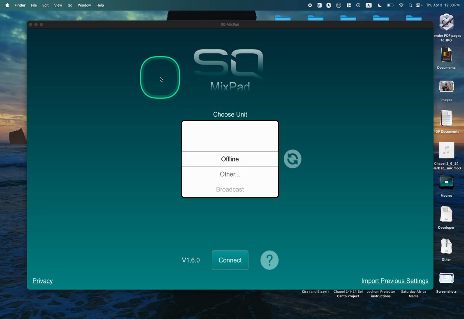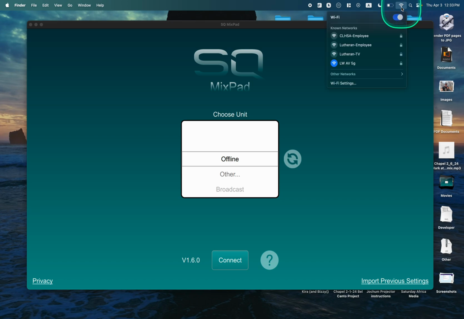The next thing you've got to do is make sure that you're connected to the right Wi-Fi network. We are down in the broadcast room right now, but actually it's all linked together. The only places you're going to get this network to show up is in the broadcast room or down in the Yoakum room right now. In the future, it's possible to add that over to the gym. If I go up to my Wi-Fi settings, you'll see I'm connected to LWAV5G. So that's the network, either LWAV or LWAV5G, that should connect you in. If you don't know the password, you have to ask somebody who has the password so you can type it in and get on board.